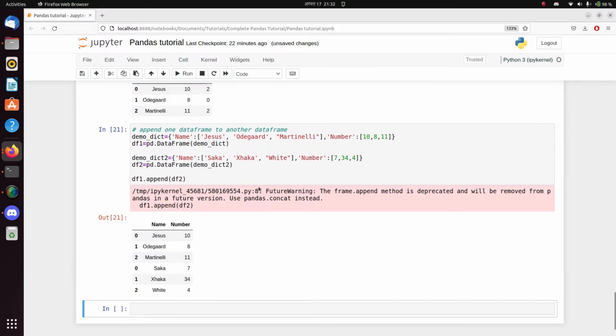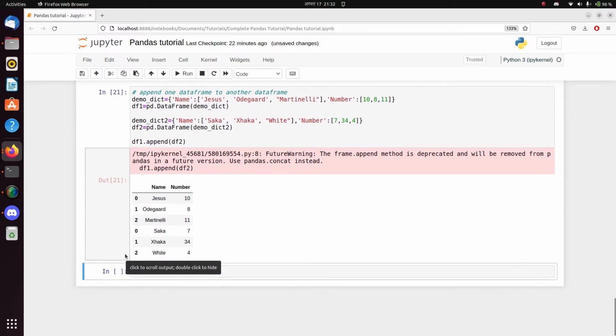Again, we have the names and numbers as we had assigned, but one weird thing that you might see here is the index values. The first three indexes, 0, 1, 2, are from the first data frame, and the last 3 indexes are from the second data frame, but these indexes are not arranged. We'll do that after some time. Before that, I want to sort my data frame based on the kit number that I have.